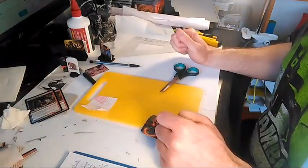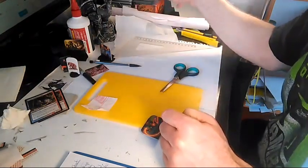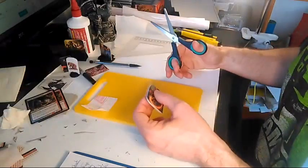Do I use waste Magic cards? Yeah, waste Magic cards. Look, these are cards that my friend was going to throw away, and he knew what I was going to do, and he gave them to me.